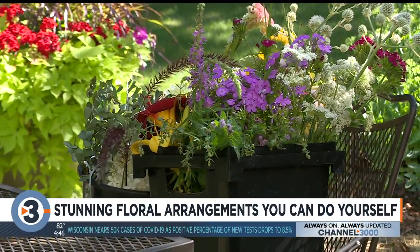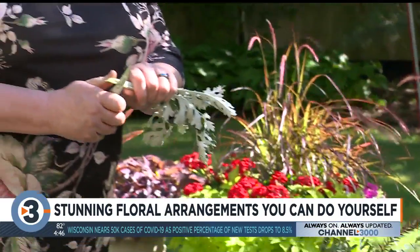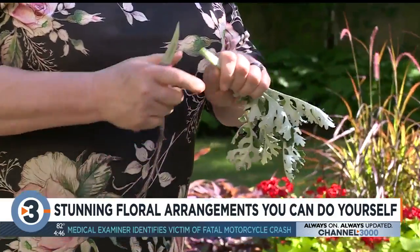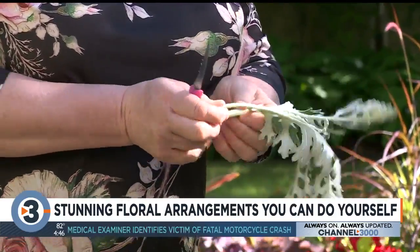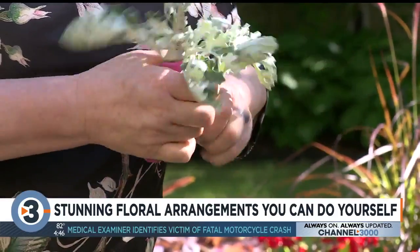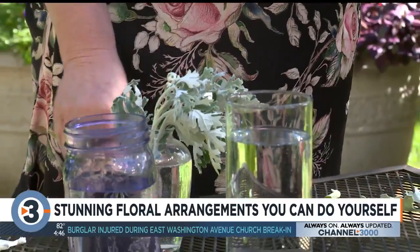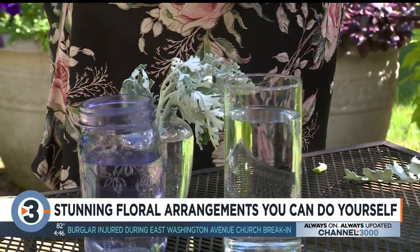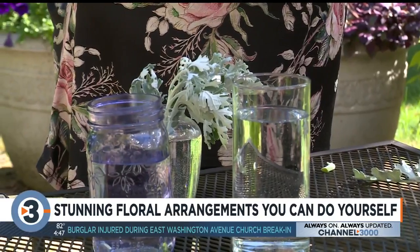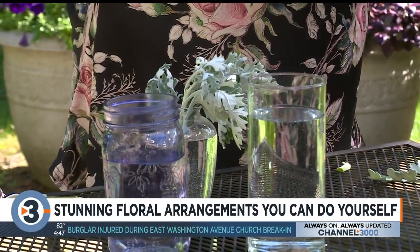And the second most important thing is the angle at which you cut them. If you just do a square blunt cut, you're not really getting the maximum surface area, whereas if you do a really sharp cut at an angle, you open that wide open and let a lot more water get in a lot faster. And there isn't any reason that your garden flowers can't last 5 days in the house if you cut them properly on the site. Oh, that's a great tip.